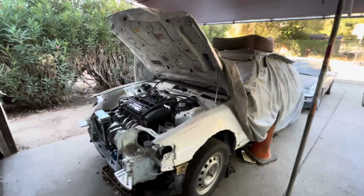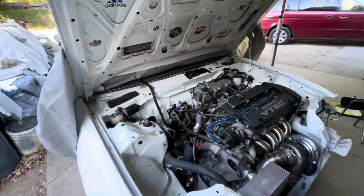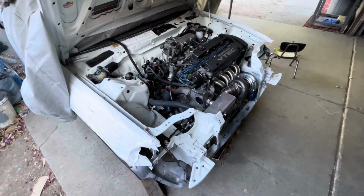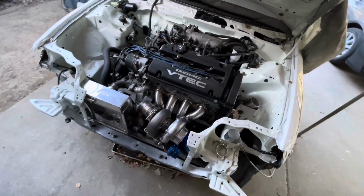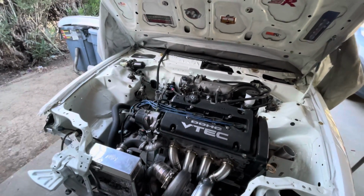But yeah, guys. Someone, one day, in the near future, is going to win this beauty right here. It's just something about white cars, man. They're starting to grow on me. They have a clean look to them. But then also, big horsepower.